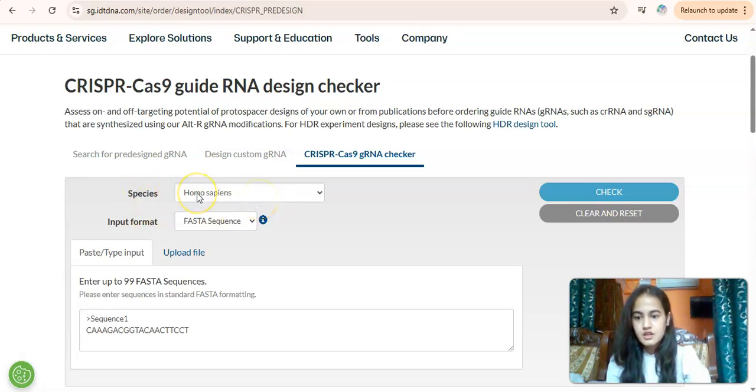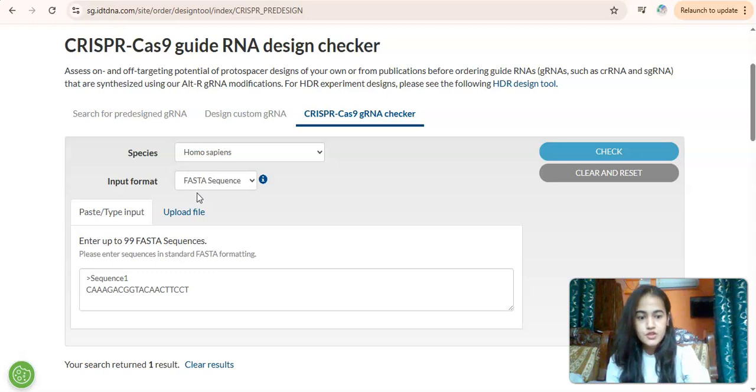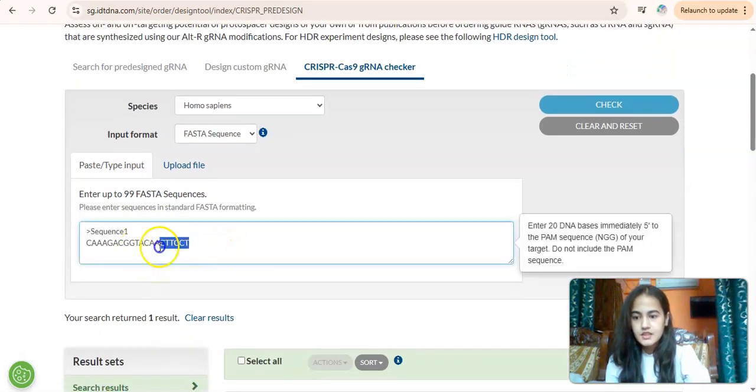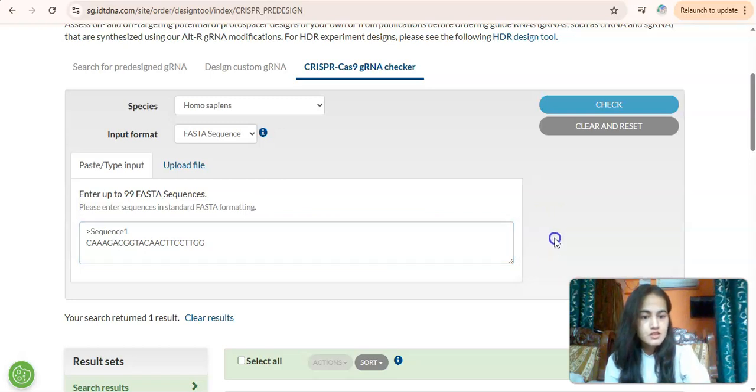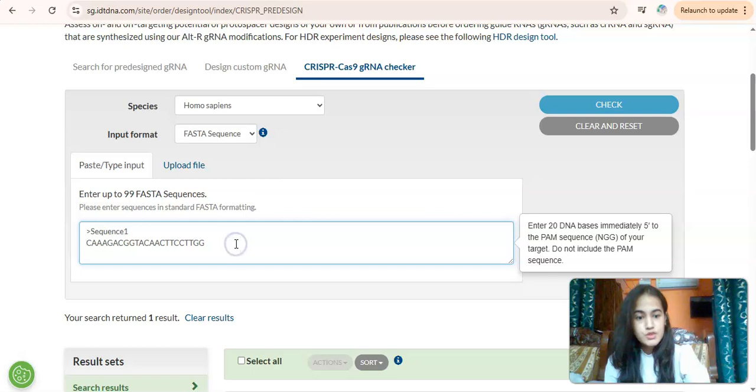The species we will select will be the same as in CHOPCHOP, whatever you are going with. And the input format will be FASTA sequence. We can paste here our sequence that we have copied. Here we need to exclude the PAM sequence. This is the protospacer adjacent motif, which is mostly NGG, and the N stands for any nucleotide.